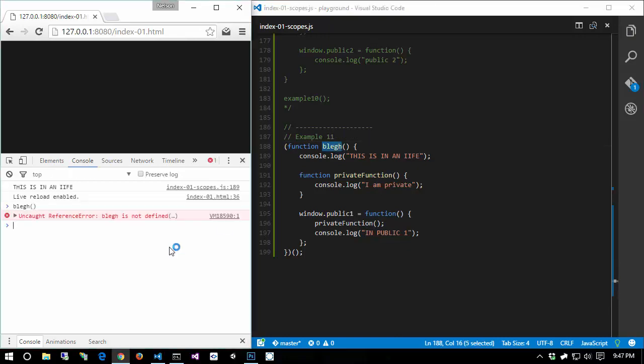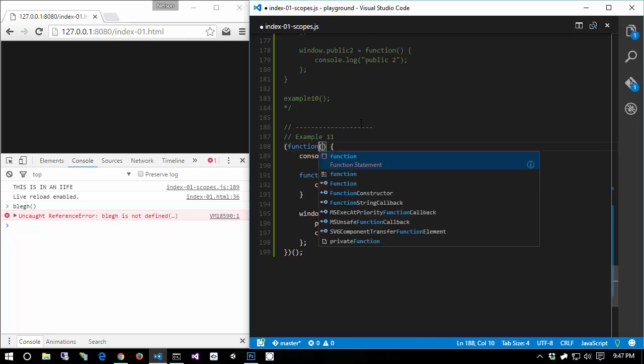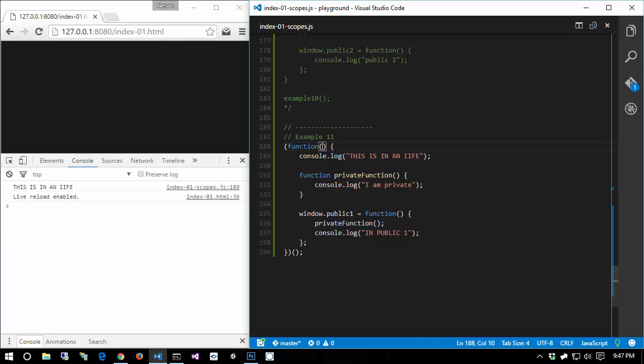Remember that a named function expression does not allow you to call it. It doesn't name that function outside of the scope, like a function declaration. And the only reason this looks exactly like a function declaration, doesn't it? Exactly. The only difference is this parenthesis. That tricks the compiler from thinking this is a function declaration into thinking it's a function expression. So giving it a name doesn't do any good. Unless you want to recursively call it, which that would be silly.